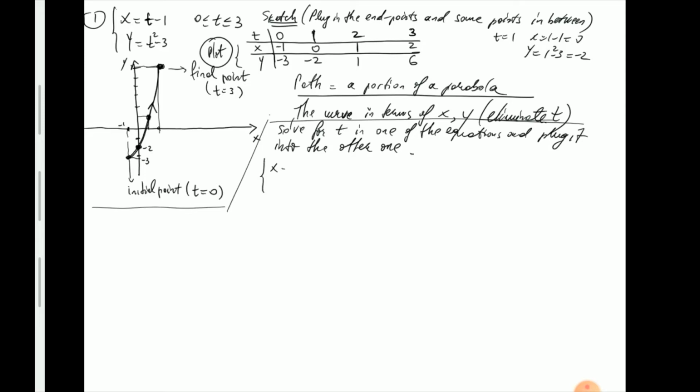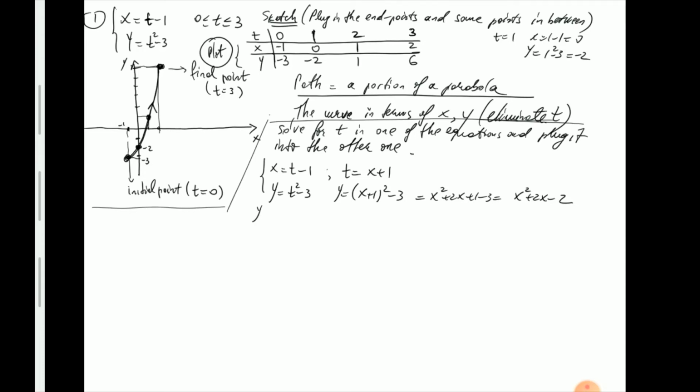So if I look at the parametric curves x equals t minus 1, y equals t squared minus 3, I can choose the first one and I get t equals x plus 1 and y equals x plus 1 squared. So you plug it in into the second equation and that gives you, you can leave it like that, or you can expand it, x squared plus 2x plus 1 minus 3, which is x squared plus 2x minus 2. So this is actually a parabola whose vertex is, what is it? Minus 1 and minus 3. So actually this is the vertex here.